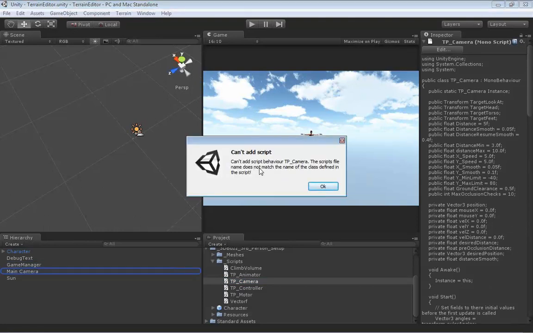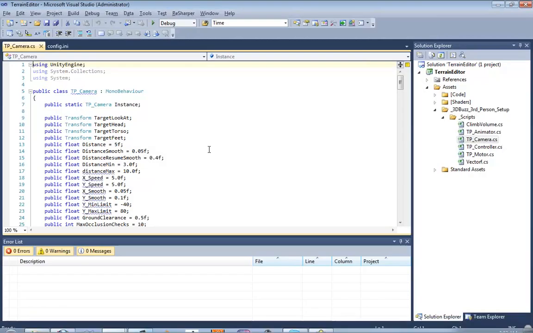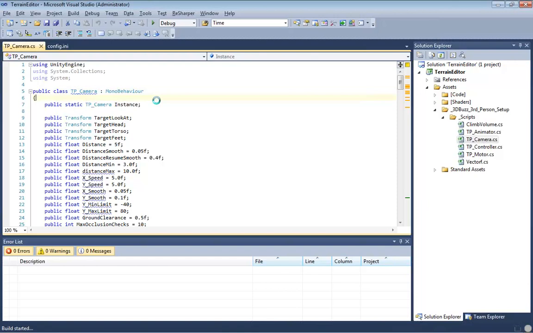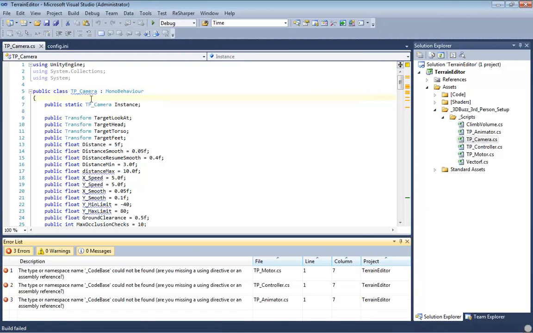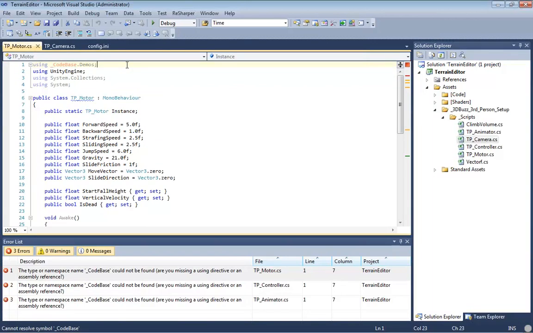The script file does not match the name of the class defined in the script. Okay. So apparently TP camera does not match TP camera. Oh, code base. Where? Oh, okay, I see it. Yeah, because of the demo stuff.